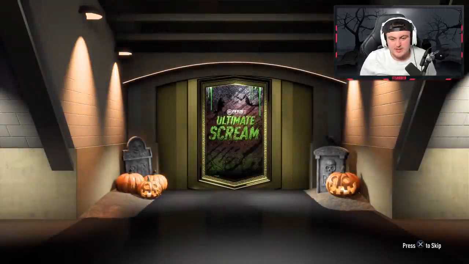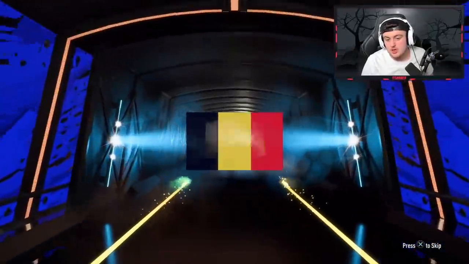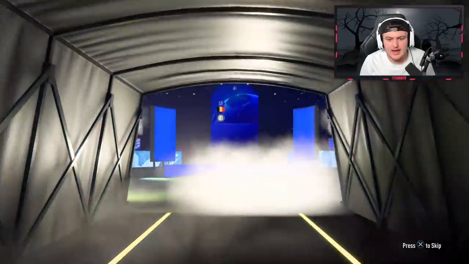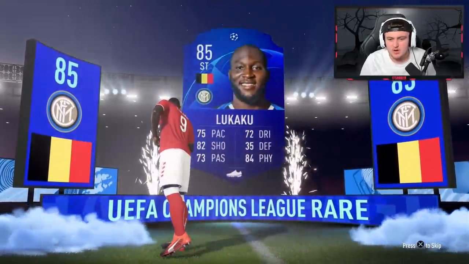Come on, EA. Can we get something good in this? It's going to be something. What we got? Come on. Oh, it's a blue. It's a blue walkout as well. It's going to be Belgian. Striker. Lukaku. Not too bad. 85, I think. Not too shabby. He scored a really nice goal the other day as well. A really nice goal. So that's actually not too bad.